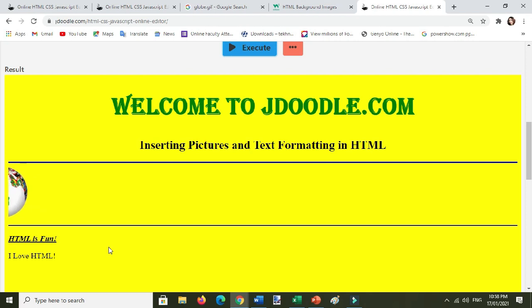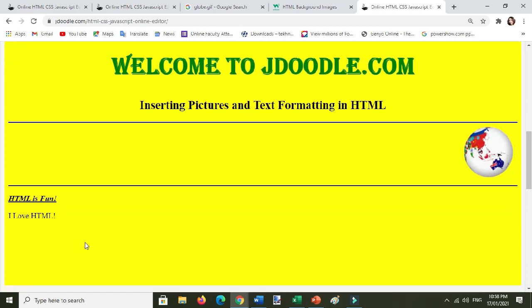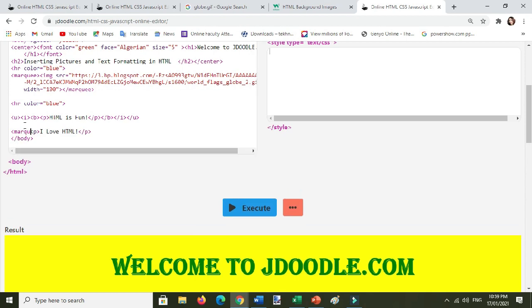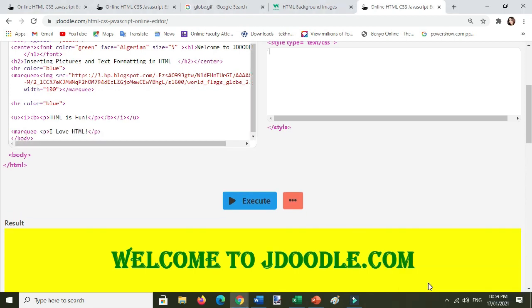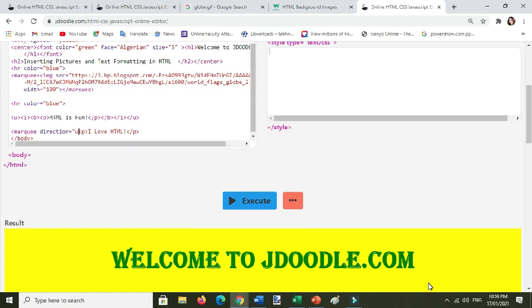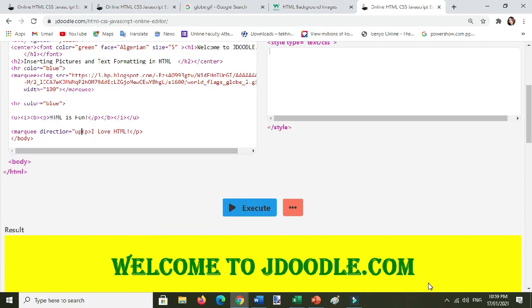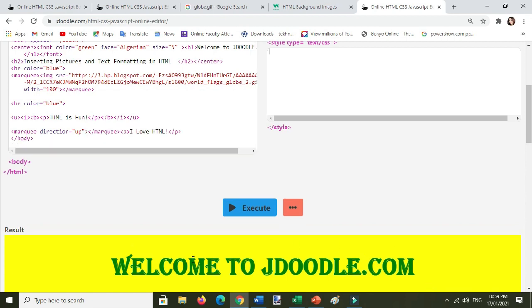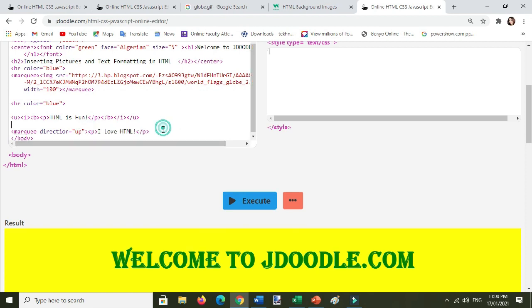However, you can also put direction in the text. So I want to write marquee direction here. Marquee direction equals, example, up. Then the right angle bracket, you cut this and then you put it here.